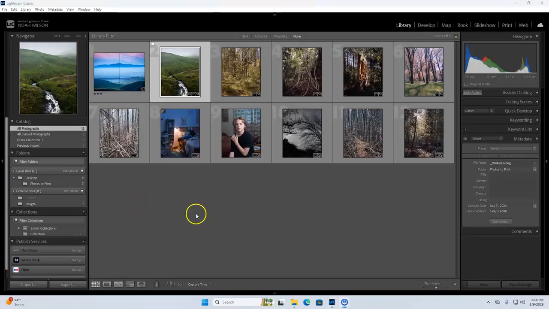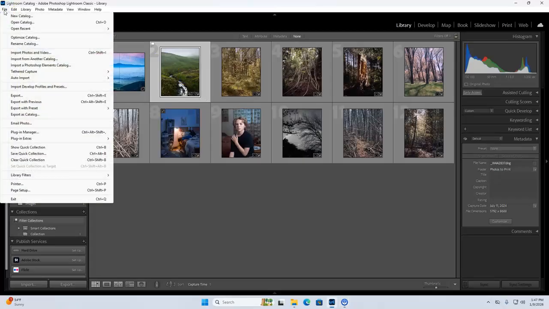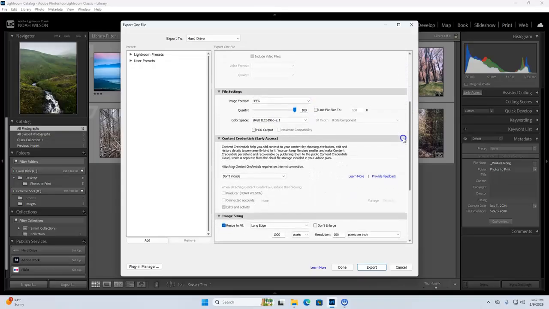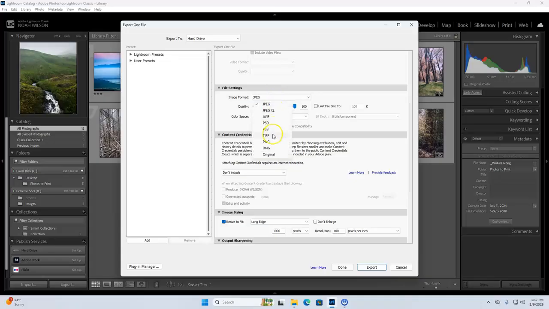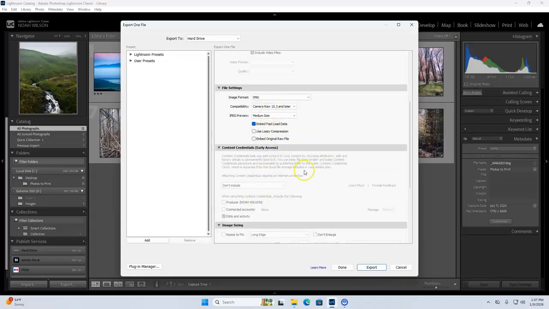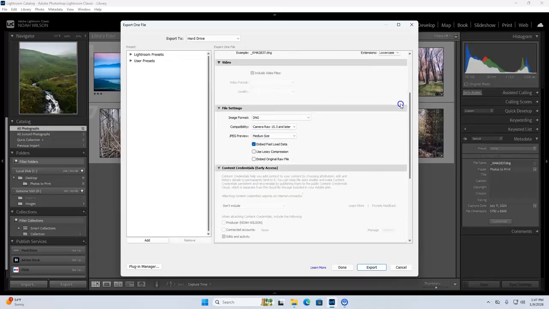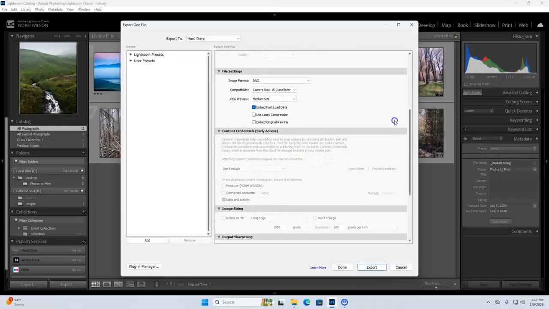Okay, so now that JPEG is exported, and before we take a look at that file, I'm going to go ahead and take a look at exporting this also as a DNG. So the nice thing about a DNG is you don't need to worry about making any other changes to it. You just select DNG, and in fact you can't change anything about it. It won't let you change the file size or change sharpening or anything like that.